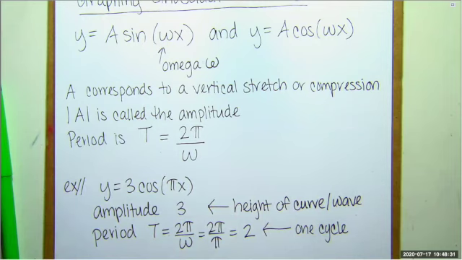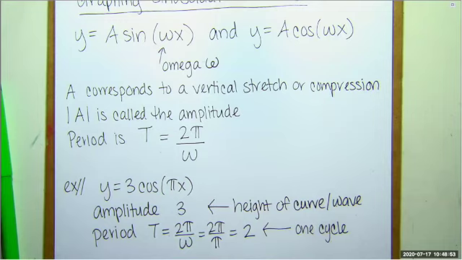Okay, so we're going to use these shortcuts. We're going to figure out what the amplitude is, figure out what the period is, and then we know what the basic shape of sine and cosine are. We're going to use all these shortcuts to graph really quickly. We don't actually have to start with sine and then figure out what the compression and the stretch looks like. We'll do it much quicker using all of the shortcuts.